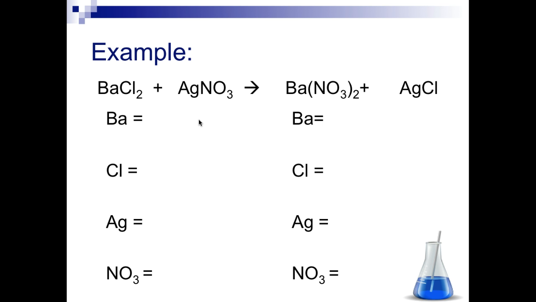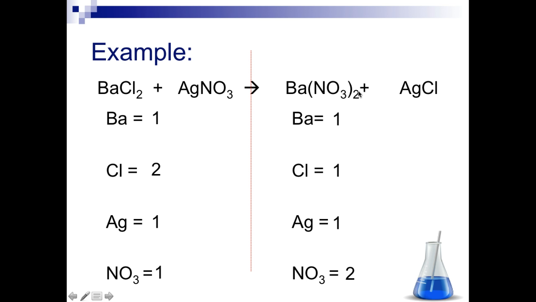This example is a little trickier, but I wanted to show this to you because it has a polyatomic ion in it. It has nitrate in it. And notice how NO3 is together on the left and NO3 is together on the right. So when I do my tallies and I balance, I'm going to balance for NO3 as a group on the left and NO3 as a group on the right. So let's look. Okay, how many Ba's do we have on the left? We have 1 Ba, 2 Cl's, 1 Ag, and 1 NO3 grouping. On the right, we have 1 Ba, 1 Cl, 1 Ag, and 2 NO3s on the right. Notice the little 2 outside parentheses that tells you how many nitrates you have.